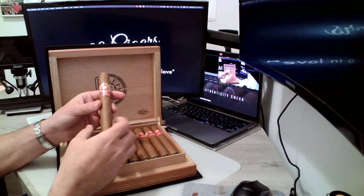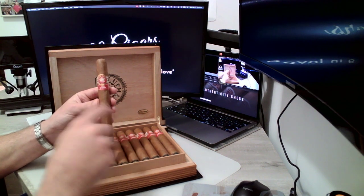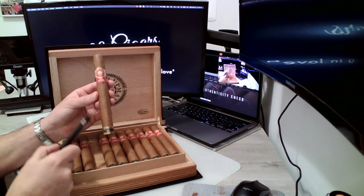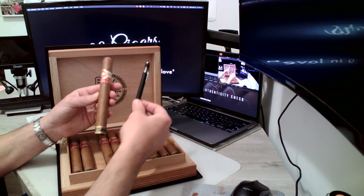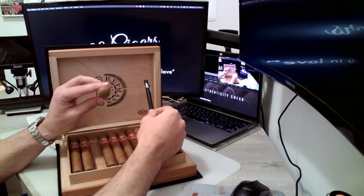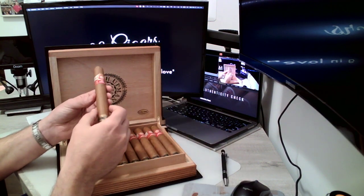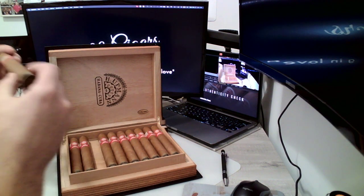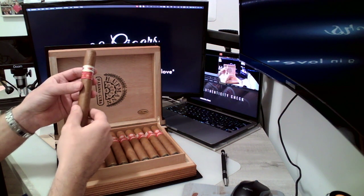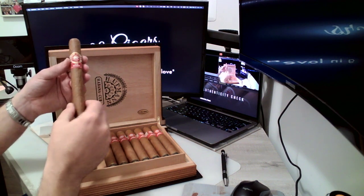I always inspect the cigar before buying. This is what a Super Magnum looks like — it says 'Super Magnum' on the band, and it comes with a foot band. If you put it next to a pen you can see how big this cigar is — it's a 56 ring gauge. I haven't smoked it yet, but just by smelling it, oh, it smells so good. It's a very sweet-smelling aroma; you can tell from the leaf.